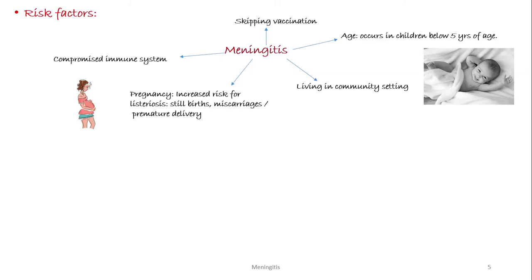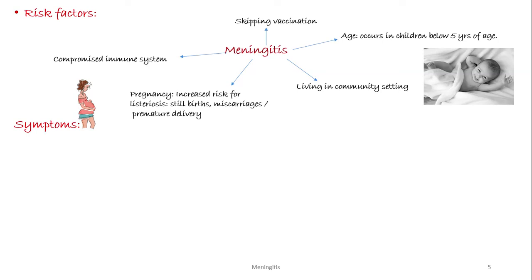And lastly, it occurs in patients who have compromised immunity. Immunity is compromised in patients suffering from AIDS, HIV, or people who have undergone an organ transplant, because these patients are on drugs which do not allow the body to reject the organ transplant. So it is going to compromise your immune system, and in these cases there is a chance that the patient will suffer from meningitis. Now let us take a look at the symptoms.